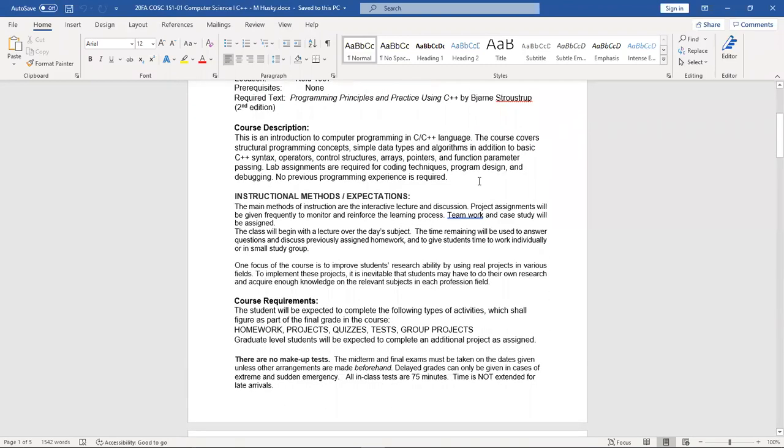So this is an introduction to programming. We're going to focus on the C++ language. I'm basically going to be operating from the assumption that you have no background in computer programming whatsoever. I'll try to make it as accessible as I can to people to whom computers are maybe very foreign, or programming is very foreign.